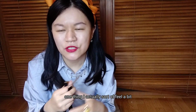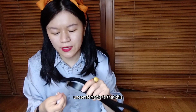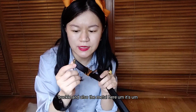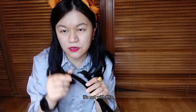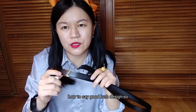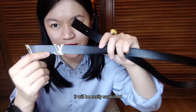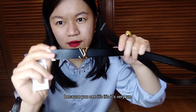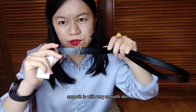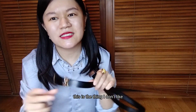One thing I feel a bit uncomfortable about is this buckle and also the metal here. It doesn't have this, how to say, guilloché design, so it will be easily scratched because you see it's very smooth. It's a very smooth surface, so it will get scratched easily. This is the thing I don't like.